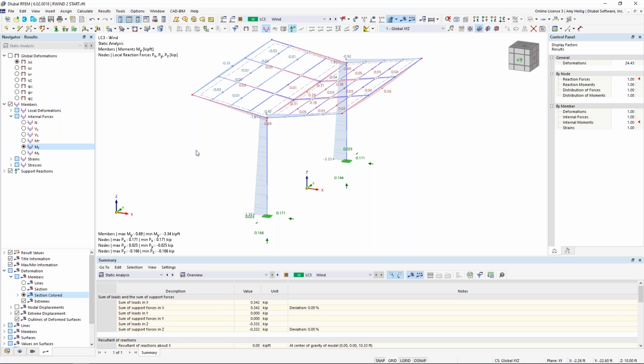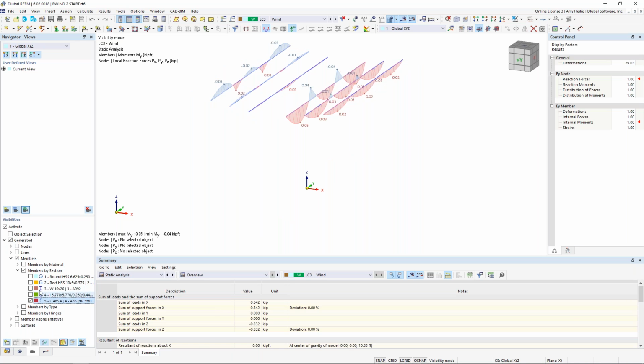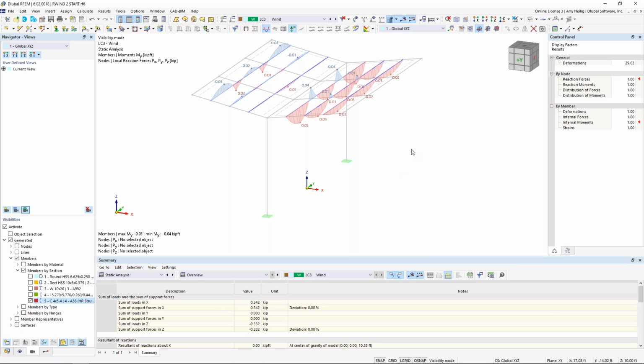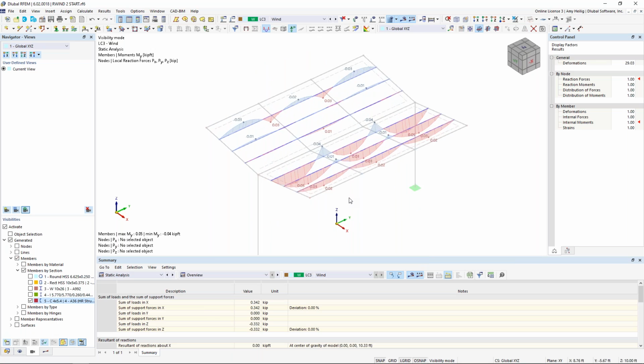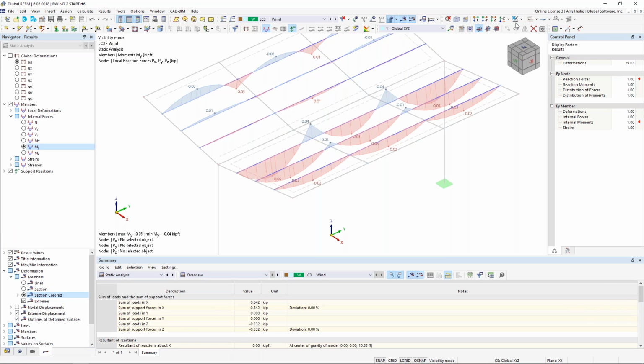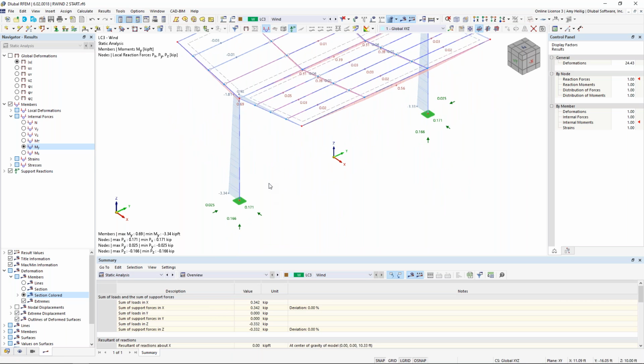If we'd like to filter this further, under our Views tab, we can filter by members by the cross sections that have been defined. So I can activate only my channel sections, for example. And if I right click to show the hidden objects in the background, these particular members were defined with member hinges, so they should more or less act as continuous members, and we can see that defined here by the moment diagram. So we'll cancel out of this visibility, and of course we have our support reaction shown to us.